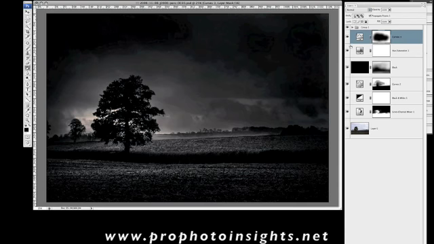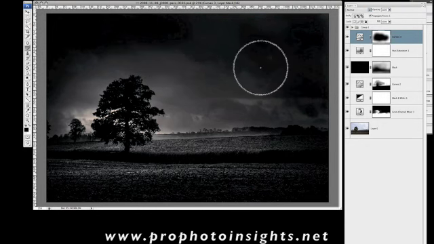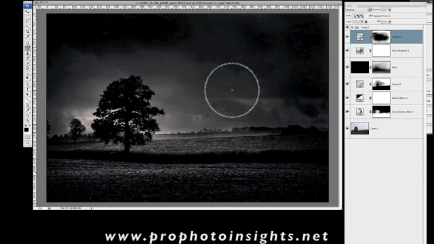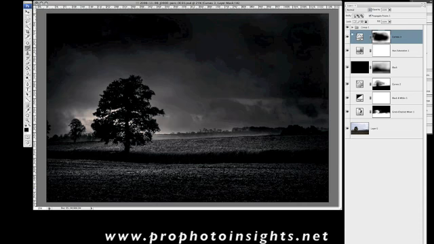There we have it, and that gives us a nice selection there. And again, we can still go back in with black if we want to and just paint it a bit more away, but that is a nice way of doing it, because you get a nice smooth effect with it. So that's that. That's another curves layer, and we shall now move on to some noise and add some noise to the image.